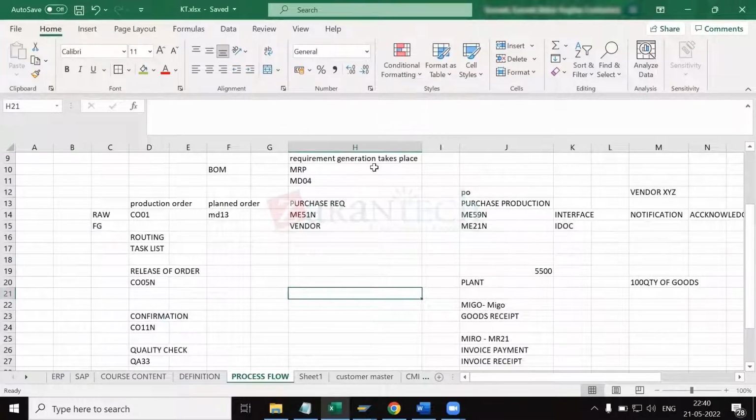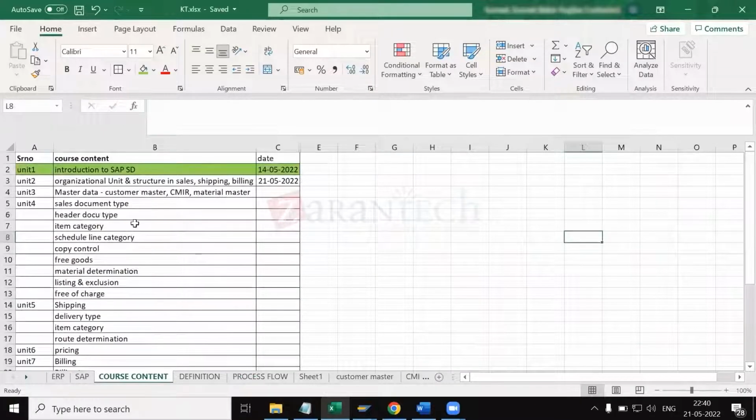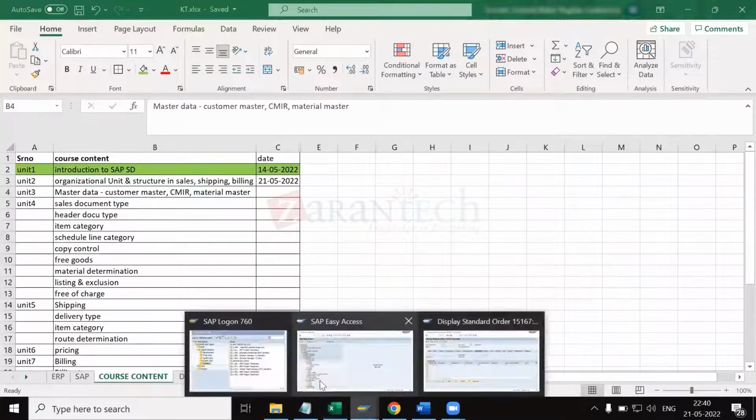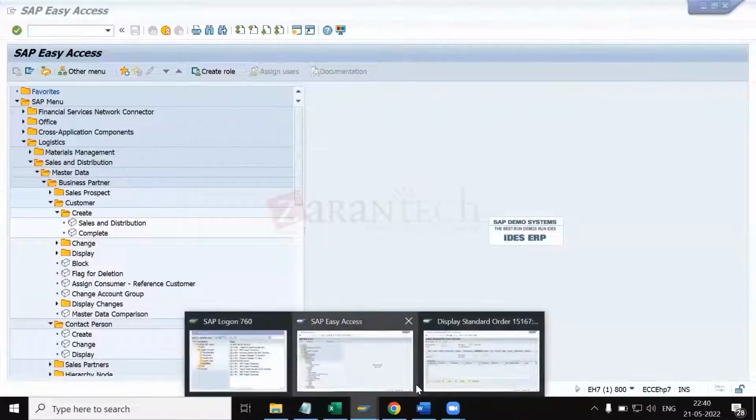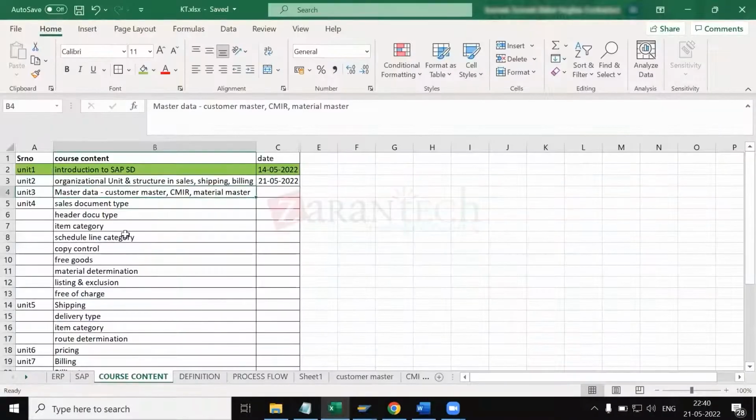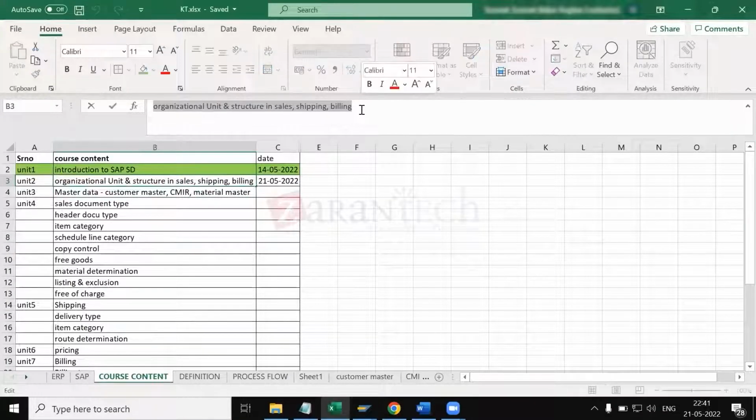Okay, then no more doubts. Then we can close today's session, and we will meet tomorrow again. So for tomorrow's agenda, we will again explore this stuff, the Aspero path stuff, and later on we can jump to the customer creation. Okay. So before customer creation, there are still some assignments which we have to do, unless and until we do them, we will not be able to create a sales order.